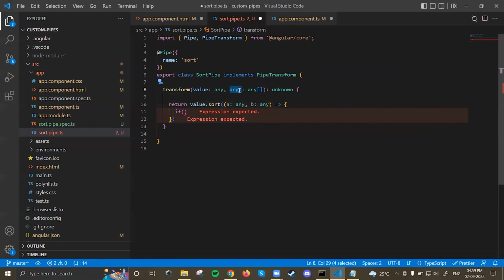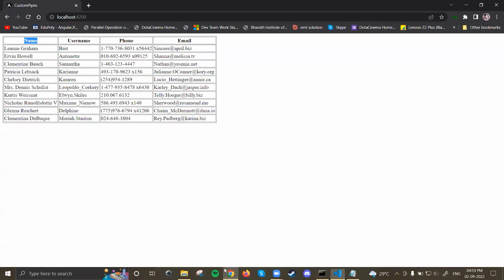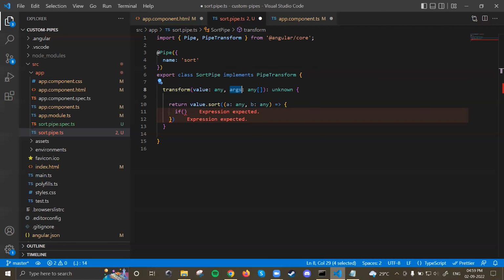What is the existing order when I click, because initially I want it in ascending order. I have to check, if it is ascending order, make it descending order. If it is descending order, make it ascending order, isn't it? Because when I click on the column again and again, it should sort in the reverse order. So initially if it is in ascending order, if I click on name, it should sort in descending order, and again if I click on it, it should sort in ascending order. So it should reverse the direction, that means the order. So we need to write the logic for that.